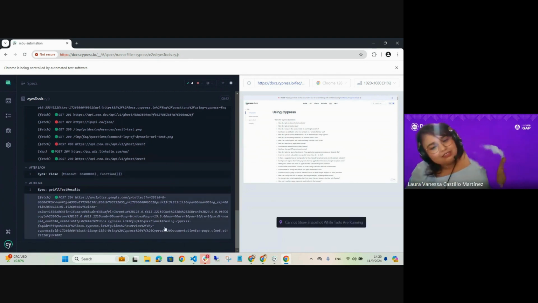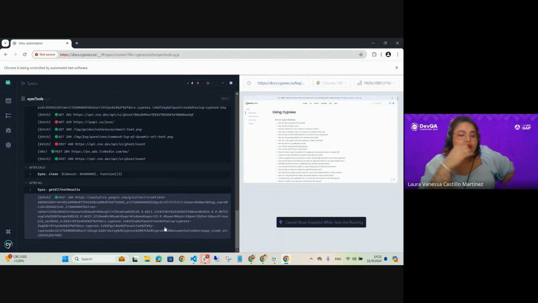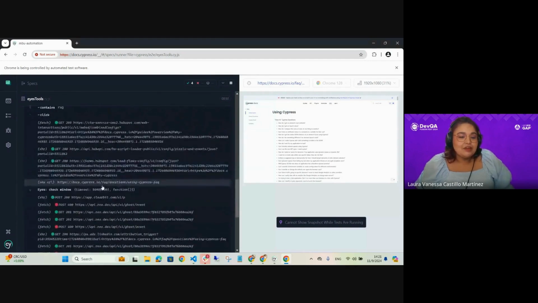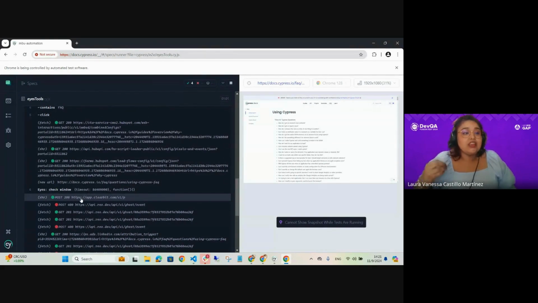Here on the console, they will tell us if there's something wrong or something different. So we have to wait for it. So you can see, they call the API for Applitools. That's why we need the API key we have to set up.